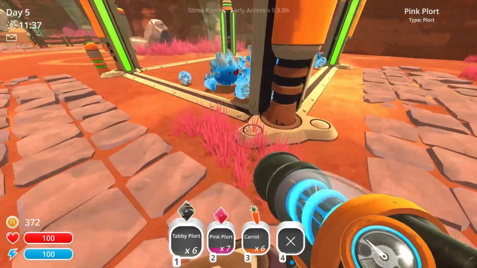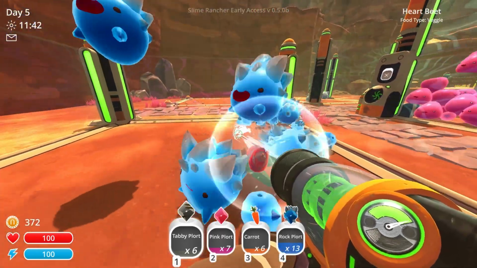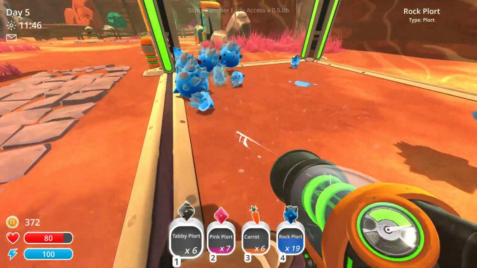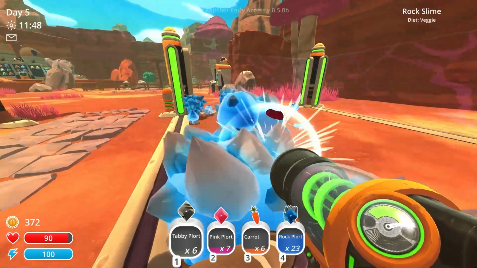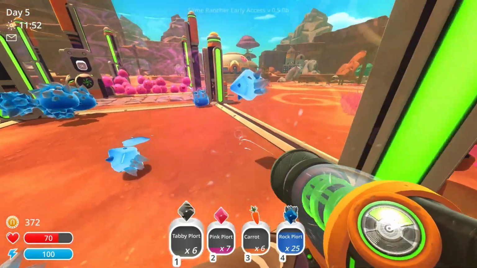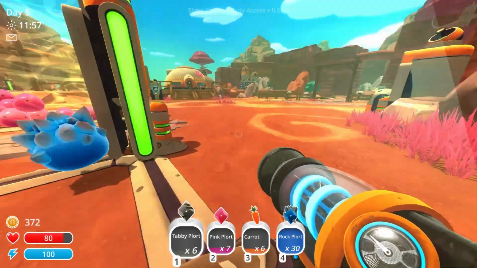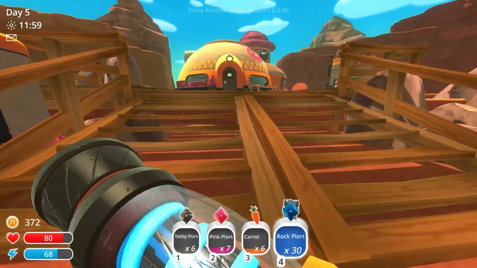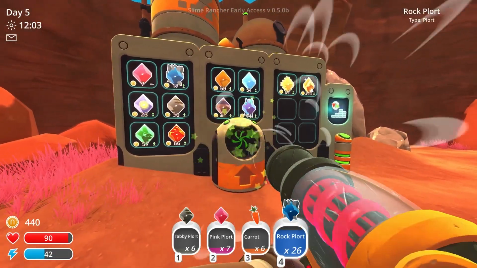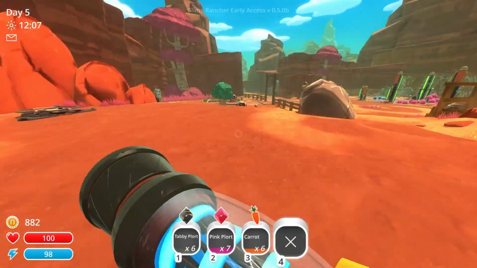Let's go ahead and collect some plort and sell it, because we're gonna be in the money. Right over here. Oh, geez, I'm getting hit quite hard there by the rock slimes. We're up to 20. We are up to... Ow, stop hitting me. Ow, stop hitting me, please. That's a little bit annoying there, if you don't mind. So we are up to 30 rock plort, which is actually going to be worth a little something up to 17 each. So, oh, yeah, this is worth quite a bit of money.